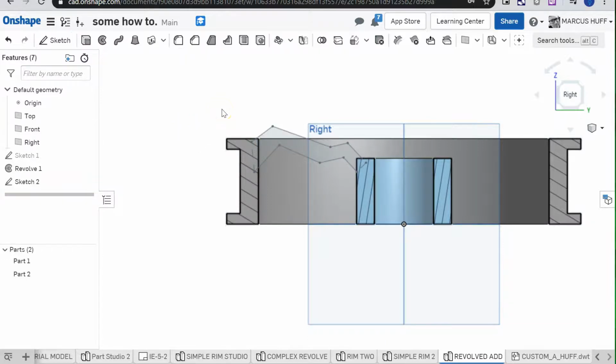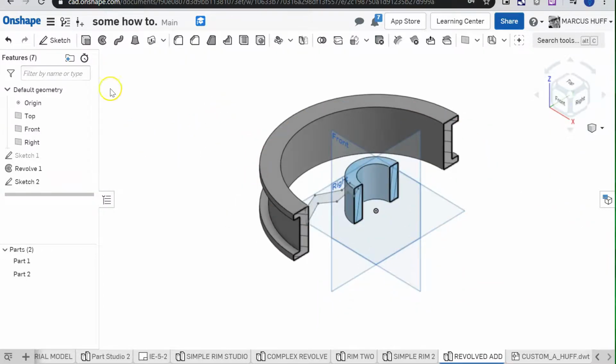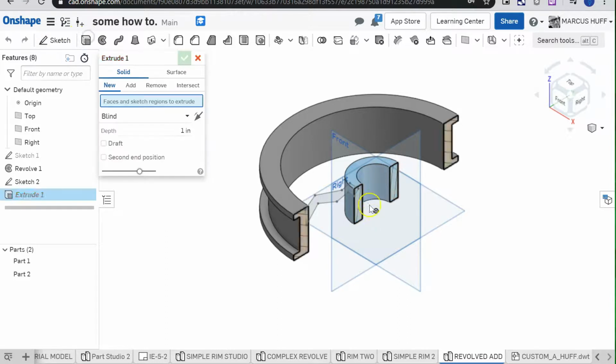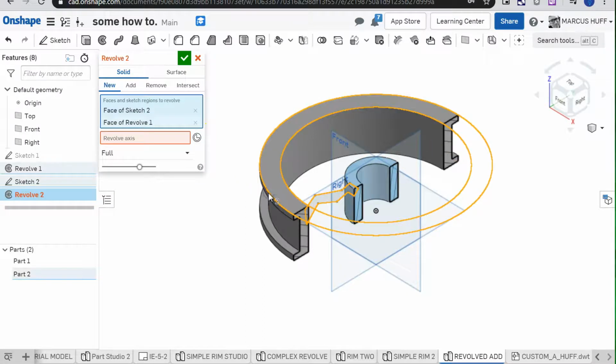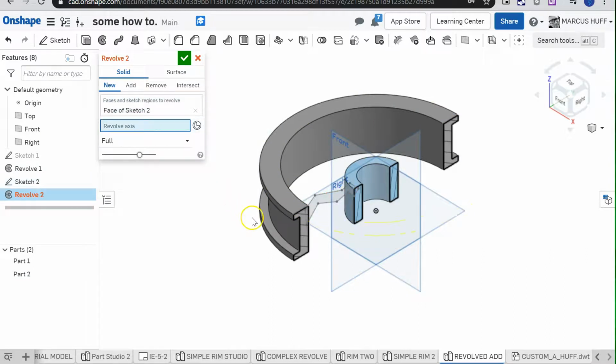Now I'm going to press Shift and number 7, and that way I can see this. And we're going to do an extrude right here. Actually, it's going to be a revolve. Sorry, it's going to be a revolve. I'm choosing this shape, and I'm going to choose one of the circles here as the revolve axis.